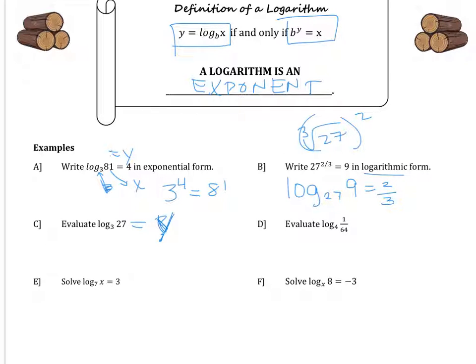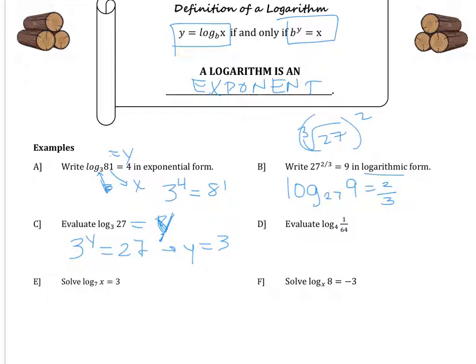When I ask you to evaluate log base 3 of 27, what I'm really asking is 3 to what power equals 27? And hopefully you can see that y equals 3 here. If you don't, you can go back to how we solved exponential equations prior to yesterday's quiz, where we would rewrite this 27 as 3 to the 3rd power. So 3 to the y equals 3 to the 3rd, and y must be 3. That's another way to think of it as well.